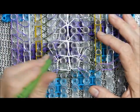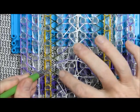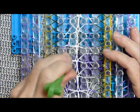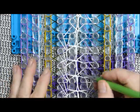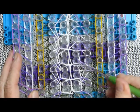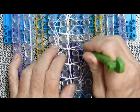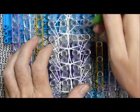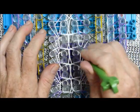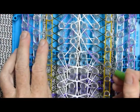We're going to place this down, bring this up, bring this one down to its home pin, bring this one up to the next pin, bring this down to the home pin, bring this to the next pin. And I'll show it again on this side, bring it down, bring it up, bring it down. Whoops. Don't skip. Bring it up. Bring it down. Bring it up. And of course, push your bands down so you have room.